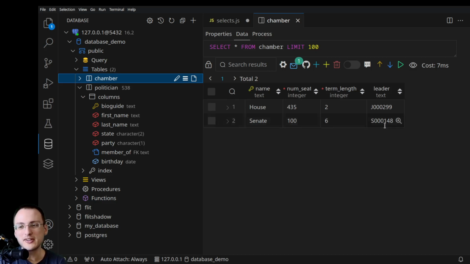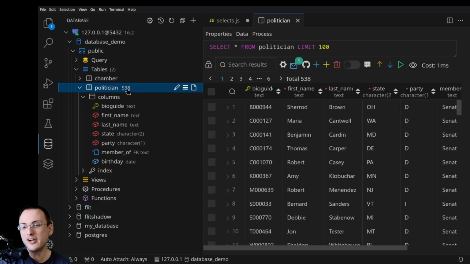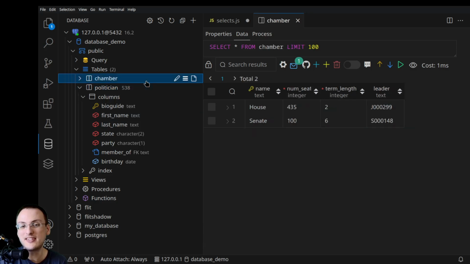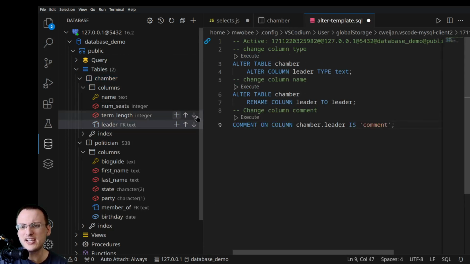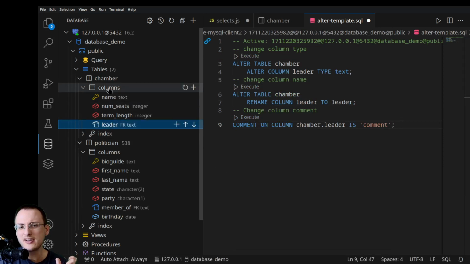So there's a problem here. The way that we linked these two tables together, the only information that's present in chamber is just the bio guide. And remember, we had described this as a foreign key. What this actually points to is some reference of some bio guide in the politicians table. We had set that up, if you remember, in the constraints. We had even said the leader column must be there.